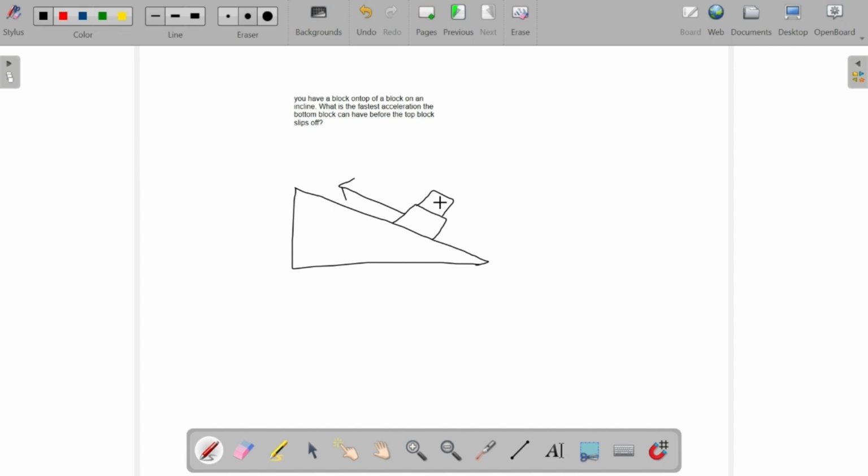It's similar to the situation if you put your two hands together and push them both forwards. There's no relative motion between the two of them. And the static friction is going to increase in order to prevent any relative motion from happening between the two of them. But once they begin accelerating too fast for the static friction to keep up, then it's going to slip off. And we're trying to find when it's accelerating too fast and slips off.